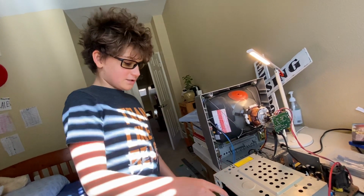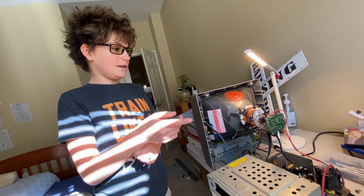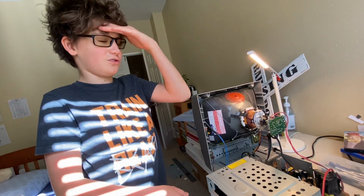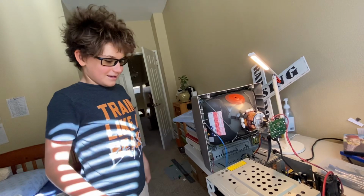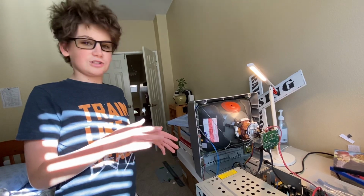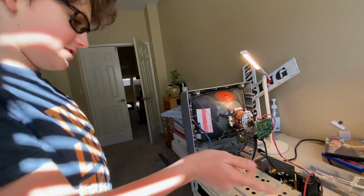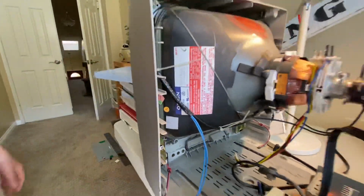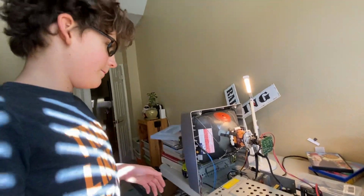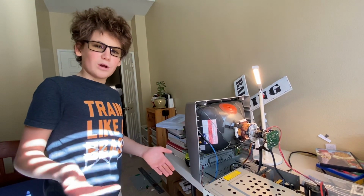TVs with DVD players in them are actually kind of rare, and I checked the price on eBay, and each one sells for about $130. A huge fly just hit me in the face. Oh no, my hair, sorry. Not a fly. I really hope this works, because DVD and TV combinations are really rare. They don't make them anymore. Orion made this TV, the tube, and the DVD player, and Toshiba manufactured it. They used parts from Orion and just branded it as their own. So maybe Orion and Toshiba are one company. Who knows?